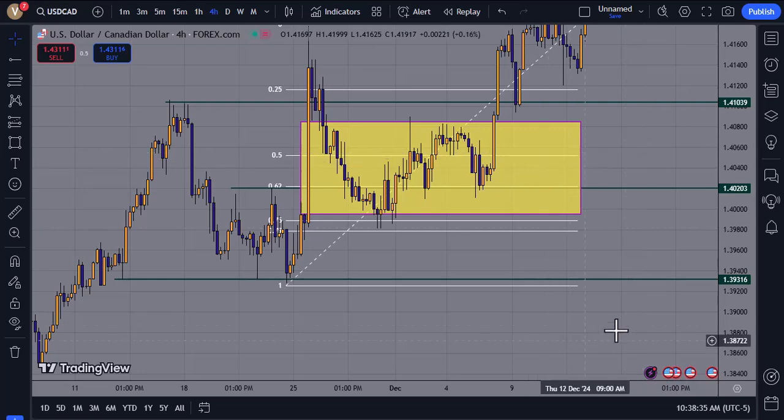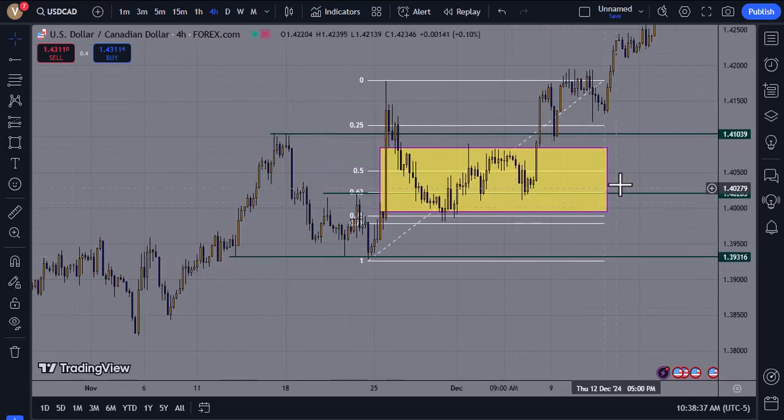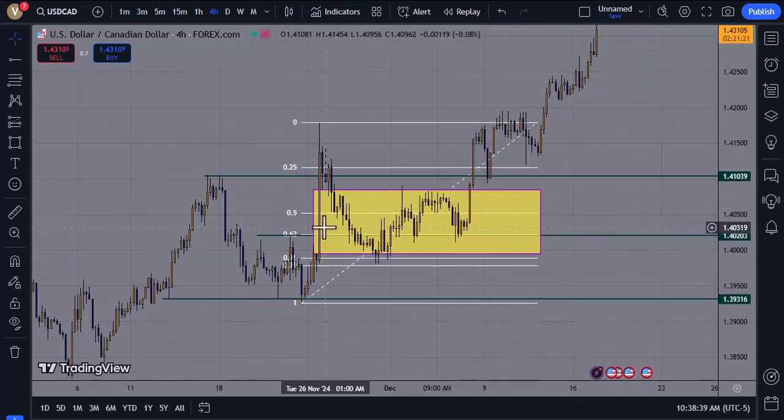Okay, yeah, but this value gap, if you watch, entered equilibrium or premium. So I'm not going to consider this value gap when it's in premium. I'm going to wait for it to come down to this optimal trade entry level, and then before I can buy, once it forms this swing low, I'm already on this trade. No matter this, it's not going to affect me, and then I'm here.